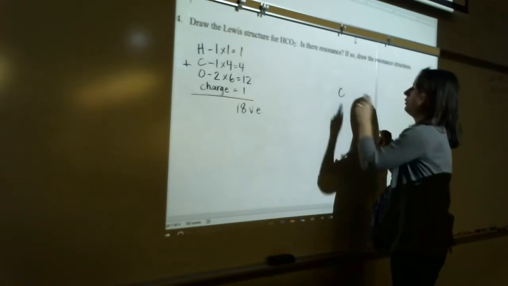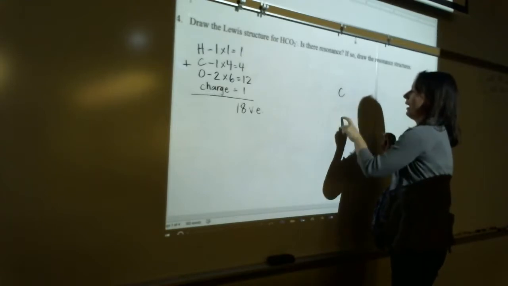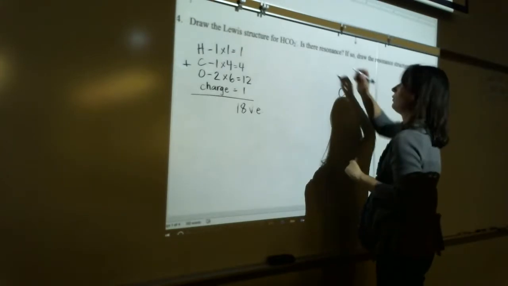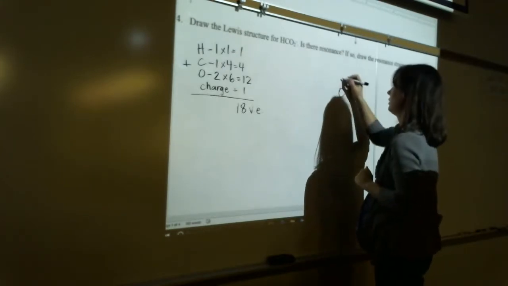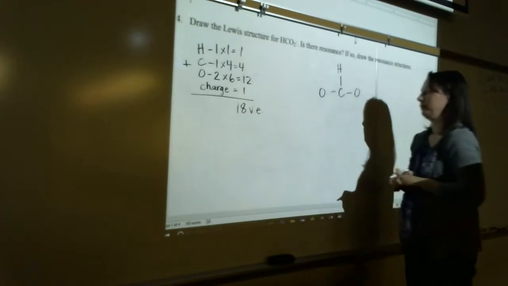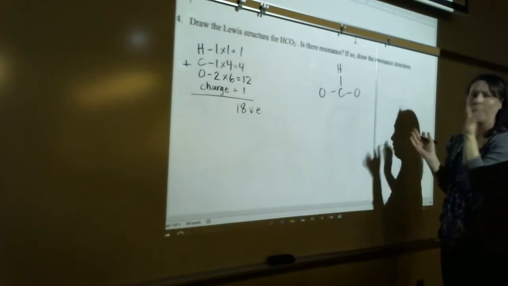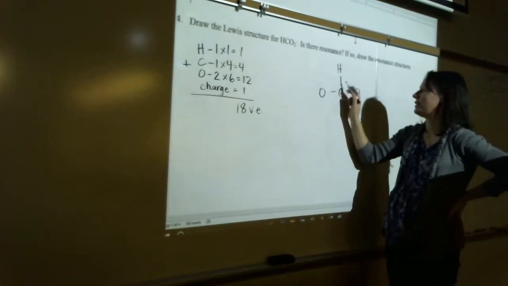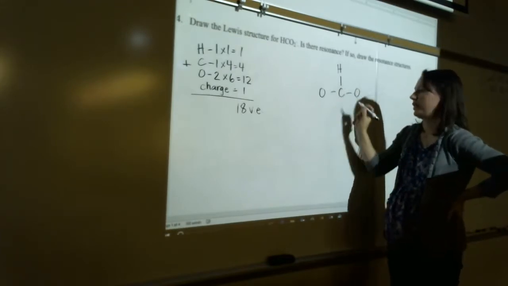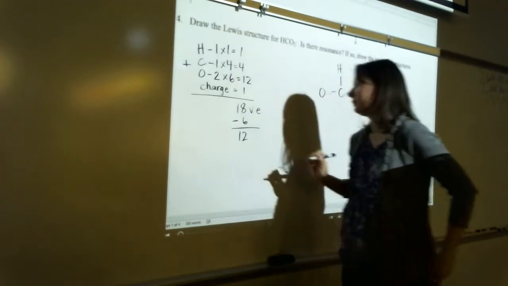Now, does it matter if I put HOO or OOH or HOO? Does it matter how I orient that? No, it doesn't. So whatever makes you happy. All right, we've got 2 oxygens and 1 hydrogen. So let's just do hydrogen, oxygen, oxygen, just for fun. You could have oriented it in a T, in a sideways T, however it makes you happy. Each one of these sticks represents how many electrons? 2. So 2, 4, 6 are represented. So I've got 12 more to go.